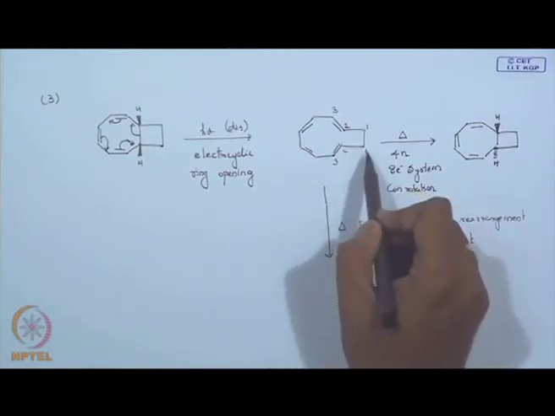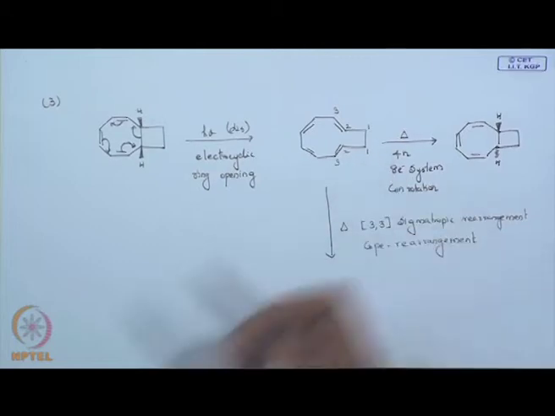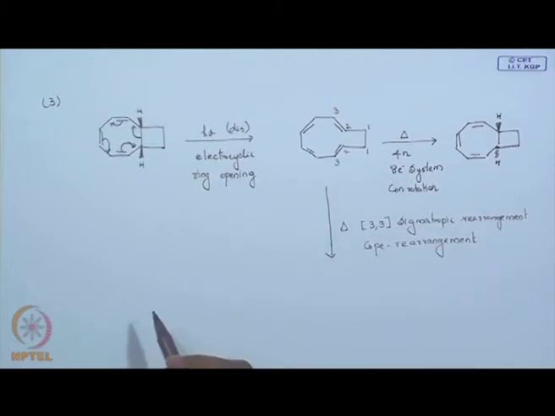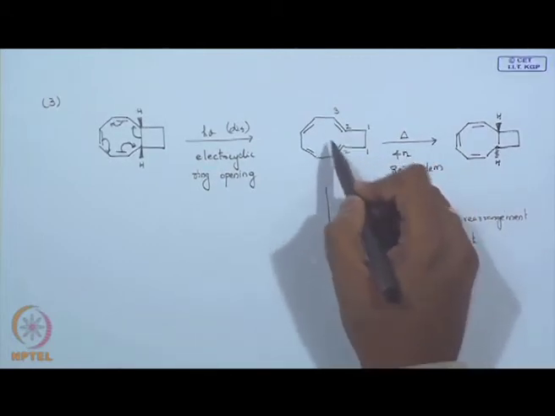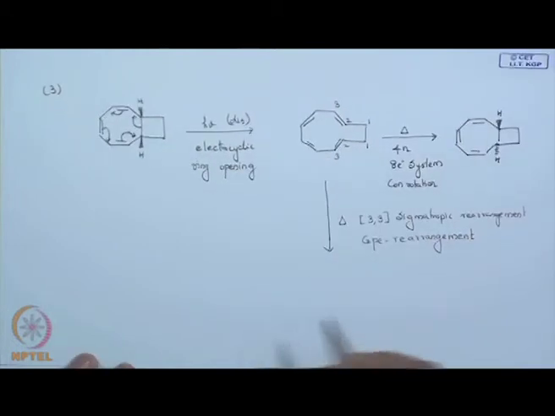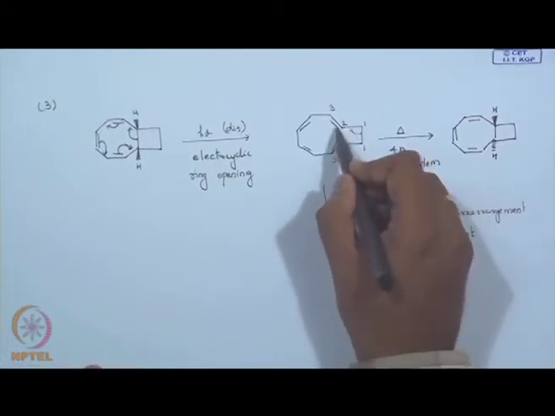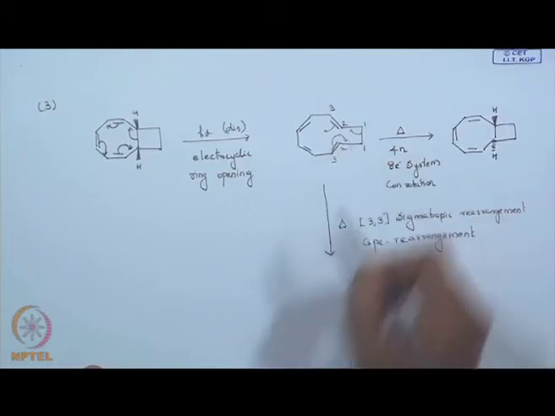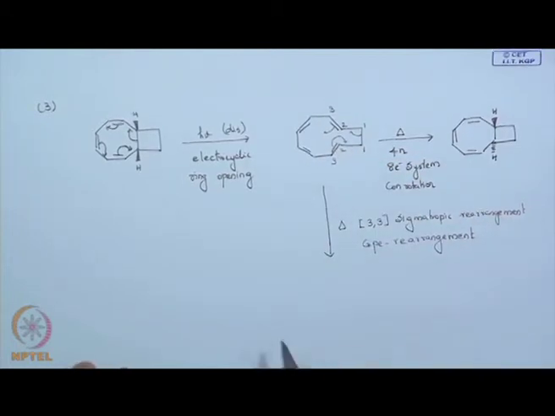You have a 1, 2, 3 system, 1, 2, 3 system. You can easily write the products. What can you think about? You can open, you have to close. That's all, right? You just have to push the electrons. So, what can you write?